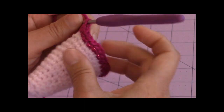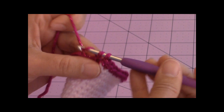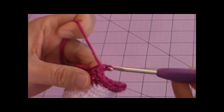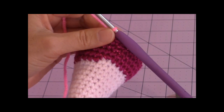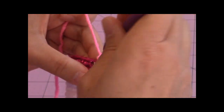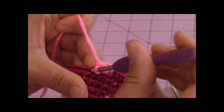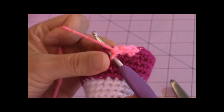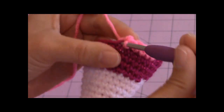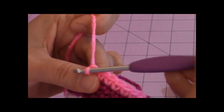For mine, I'm going to make three more rounds with this color and then I'm going to change to a different color. So one single crochet in each stitch for three more rounds. Then I already joined my other pink colored yarn and I'm going to make two rounds of one single crochet in every stitch with my different color. And like I said, you can change colors wherever you want to make your own unique color stripe design on the tail and your dragon.